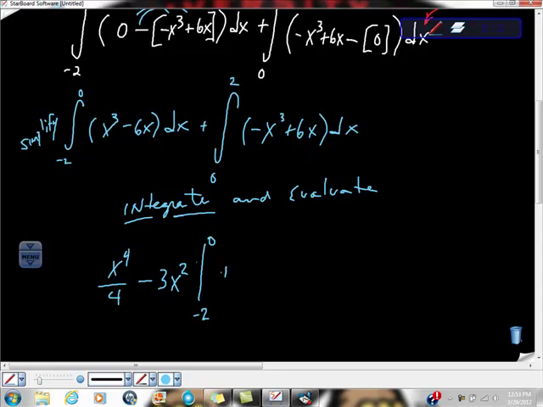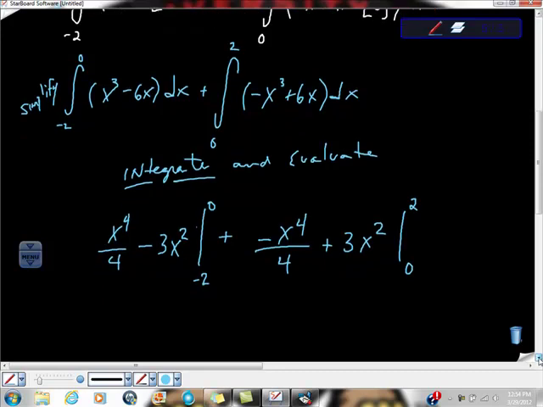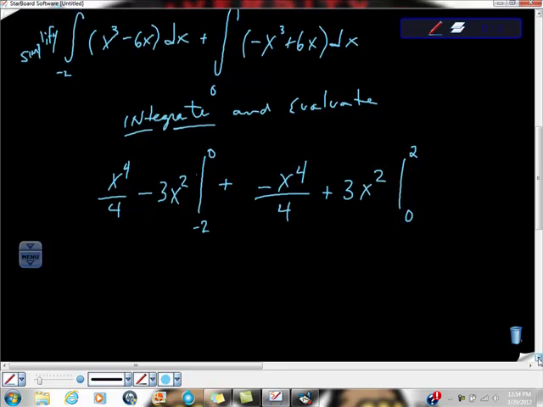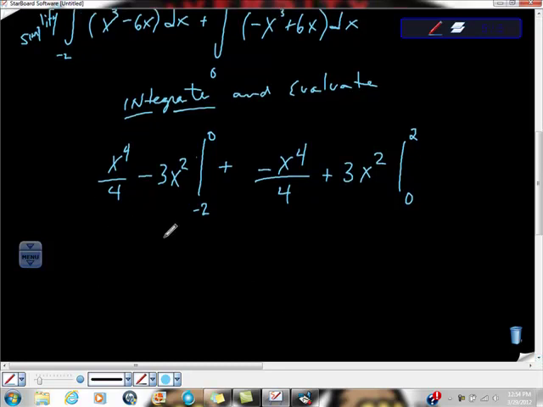Look, this is 3x squared, just so I don't confuse anybody. This plus sign is this one, and we're going to now integrate this, which gives us negative x to the 4th over 4 plus 6x squared over 2, so 3x squared. And we have to finish our interval, so from 0 to 2. All right? So you could go on with this if you wanted to, but I'm not going to. If you can hear bells ringing behind me, we're not going to go through this.